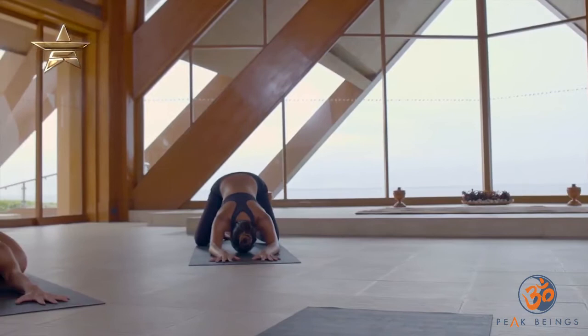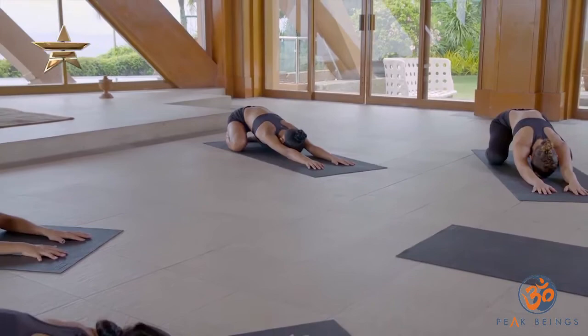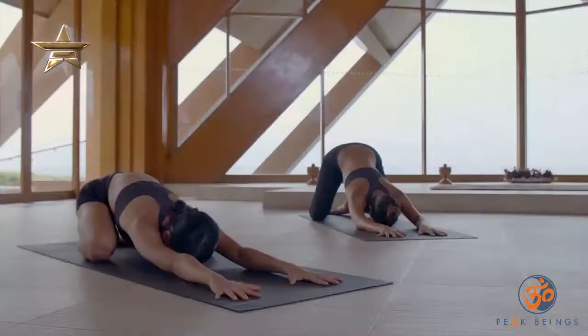Trust in what your practice has in store for you today. The same way you often have to surrender to the work of a modeling career, always trust and keep the faith that good things are coming your way. With your next inhale, float up to a neutral tabletop.